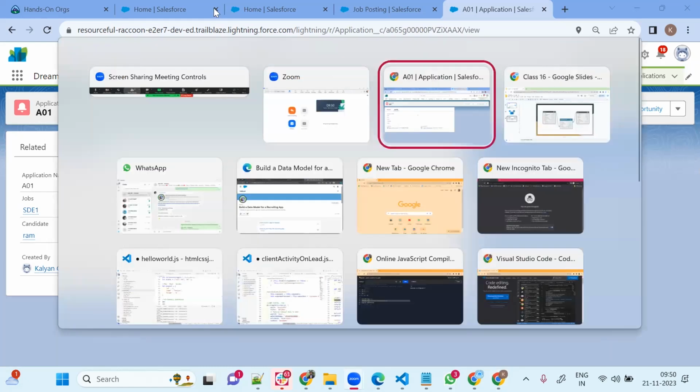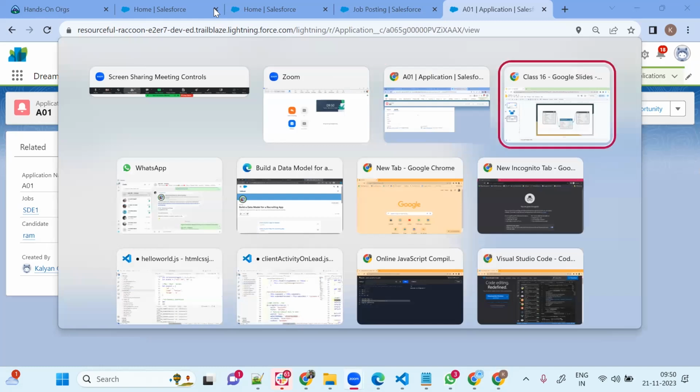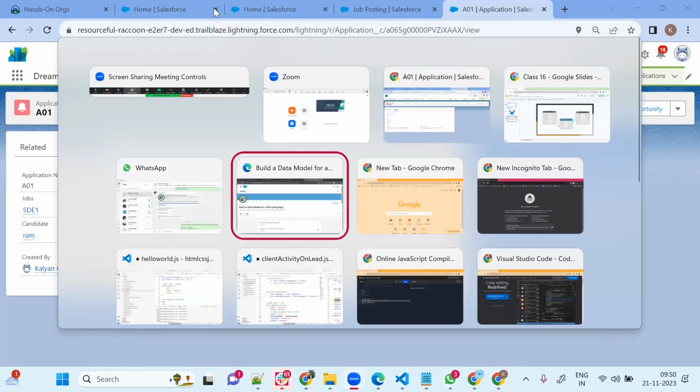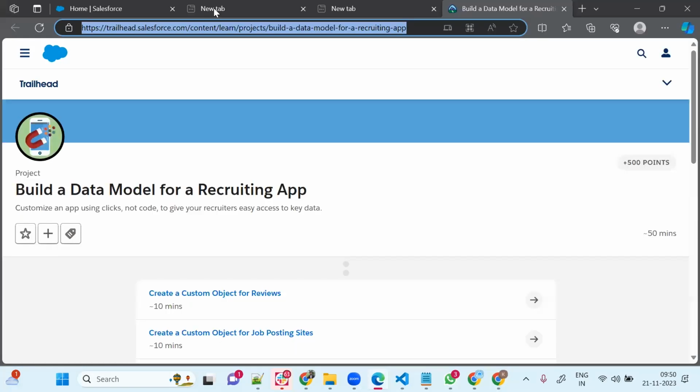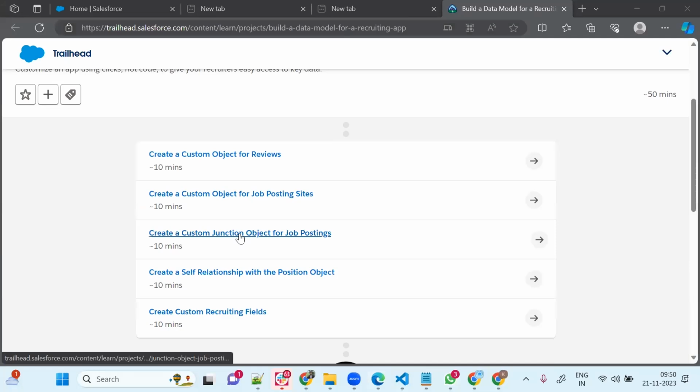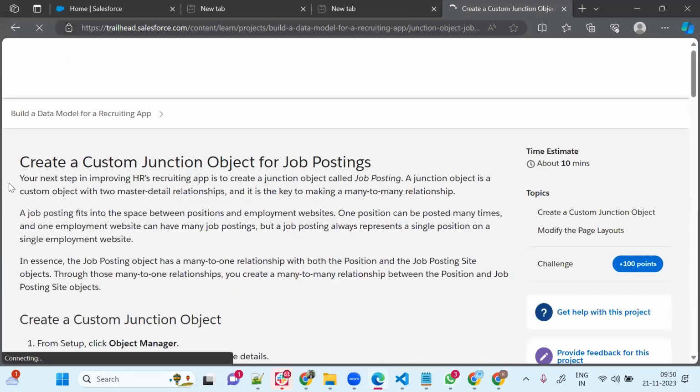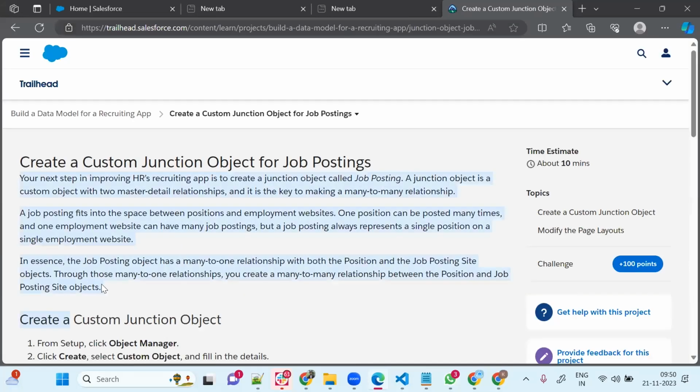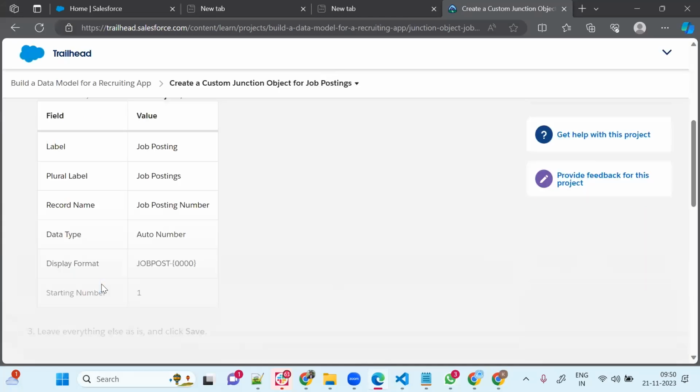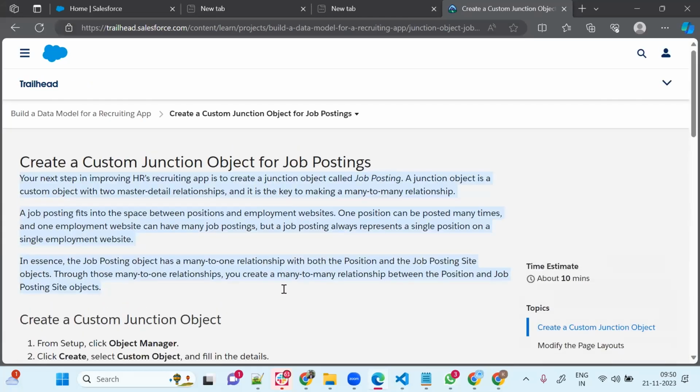Whatever project you have done, in that, the third section is about the junction object. So just go through that one. Now you'll understand what is the use of this one. If you have any questions about creating a junction object, let me know. I hope this is clear.